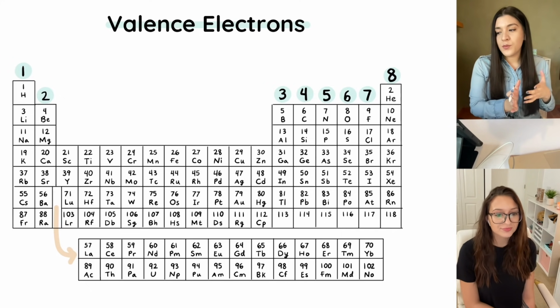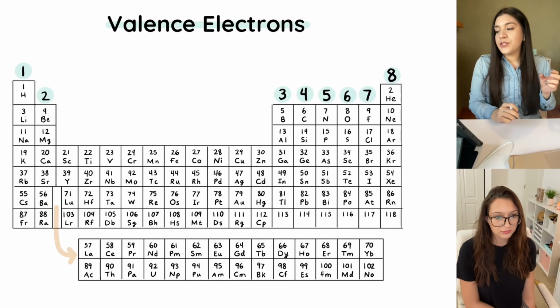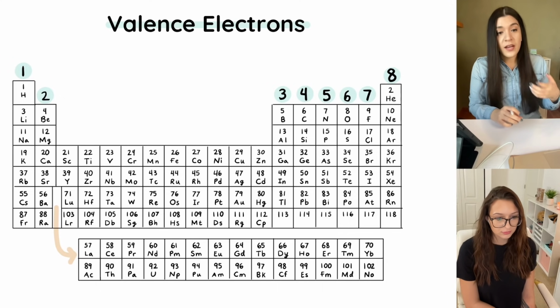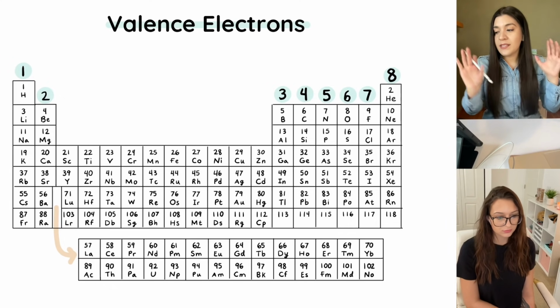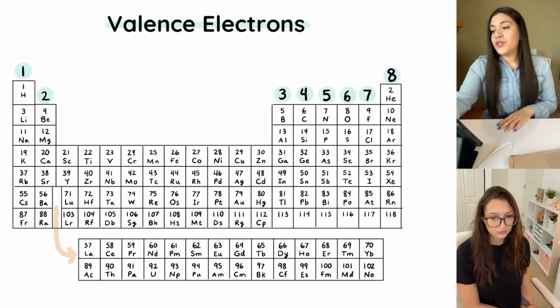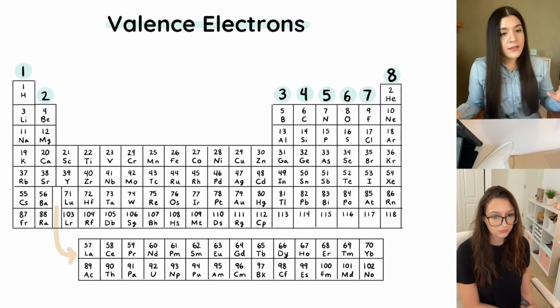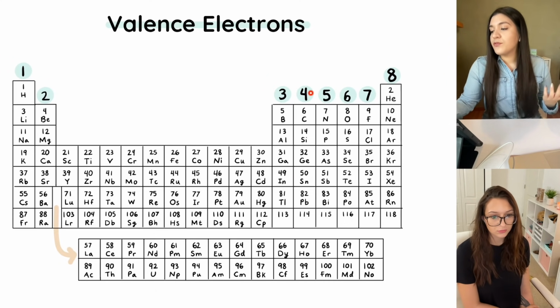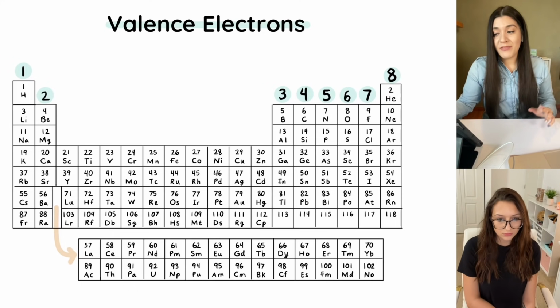So we've talked about this before, looking at valence electrons, and I know I went over this a little bit, where I was just talking about what a valence electron is. It's the electron that's on the outermost shell of an atom. And really what I want you to memorize is everything that is highlighted here. So just knowing that this group only has one valence electron. The next one has two. We're not going to look at anything to do with transition metals for Lewis structures. And then the next one would be, this column is going to be 3 valence electrons, 4, 5, 6, 7, 8, you get the point. But it's going to be really important to actually have these memorized.